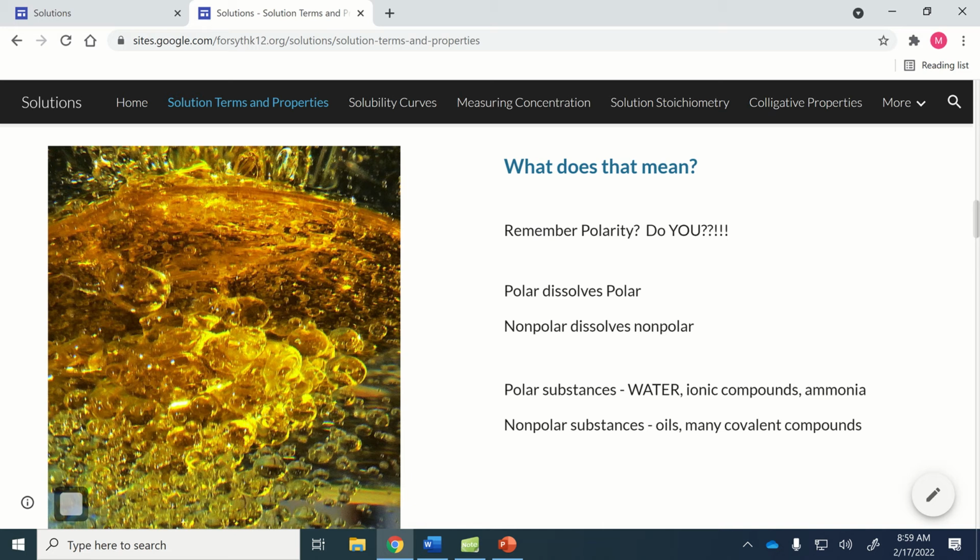But that is basically the idea. Well, how can I try to identify again polar and non-polar very quickly? Well, first off, we have to know water is polar, okay? So if something dissolves in water, that object that I dissolved must be polar as well, okay? So water is polar. Ionic compounds, we basically say are polar.